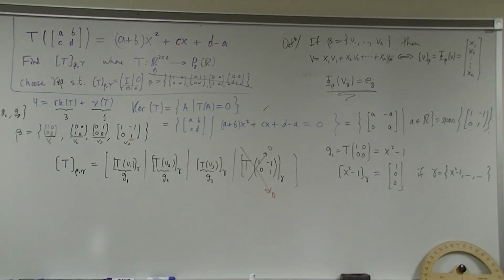So anyway, there's a slightly non-trivial example of finding a matrix for a linear transformation. Now, oftentimes I give you the basis beta and gamma and just ask you to find the matrix, right? But I can also give you freedom if I want to be challenging. Right? We don't have freedom.